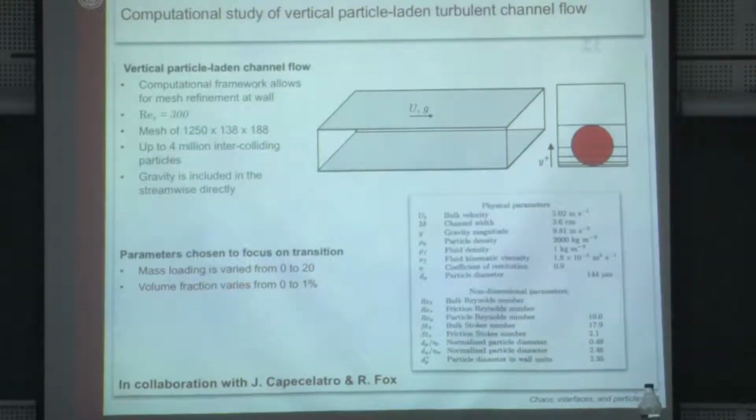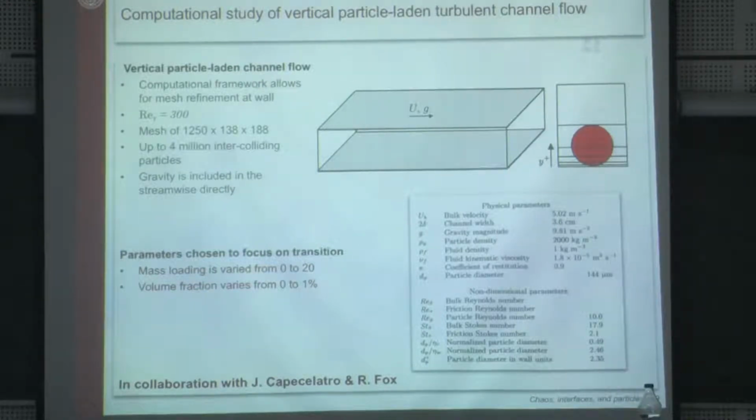Let's look at one canonical, one specific case study of such a wall-bounded flow. We're going to look again at turbulent channel flow. We're going to reduce the Reynolds number, the Re tau, from the previous one. This was way too expensive. It took us a long time. So instead of doing 600, we're going to go back down to 300 for Re tau. It's still fully turbulent.